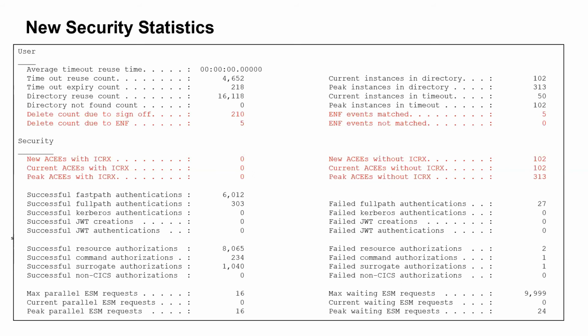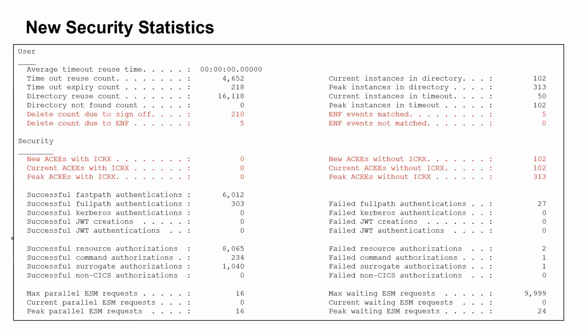In addition, what we've got here in the security is we indicate the number of ACEs on the system. ACEs are 24-bit storage, and so can occupy quite a large chunk of your 24-bit memory. And what you don't want to do is to get too close to running out of 24-bit memory. There was new information in 5.6, which is a short-on-storage mechanism for MVS, short 24 and 31-bit memory. So what you've got here is the number of ACEs that are in use, with the usual sort of stats of current and peak values.